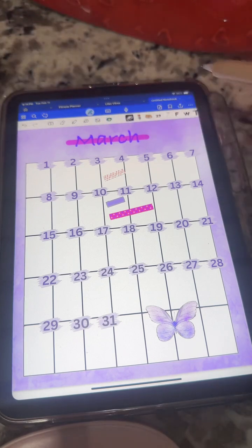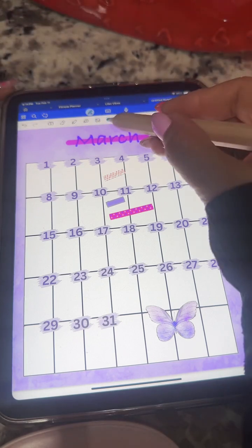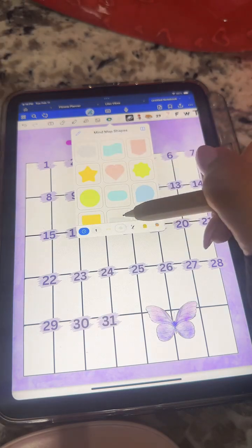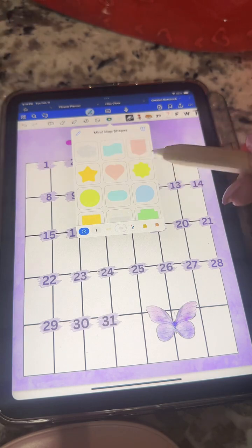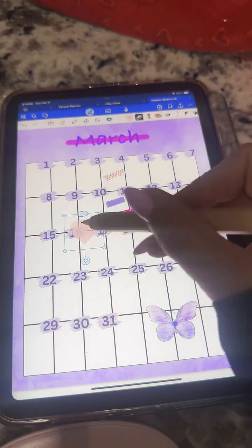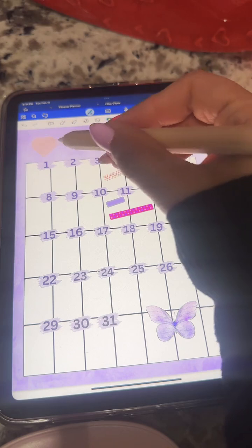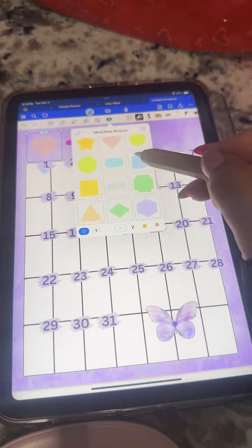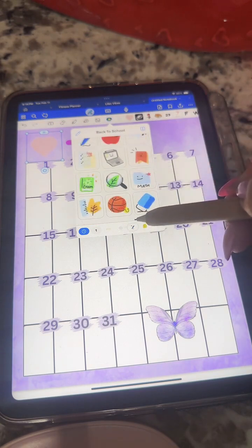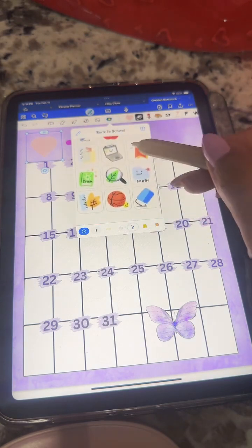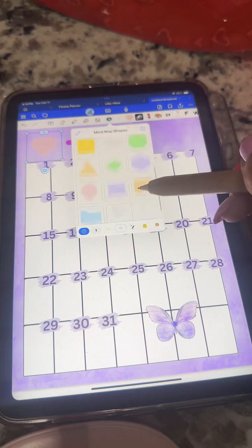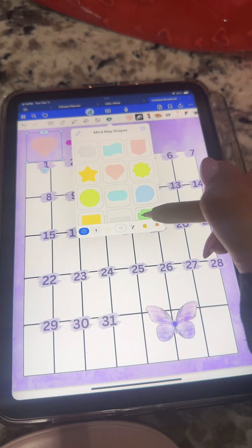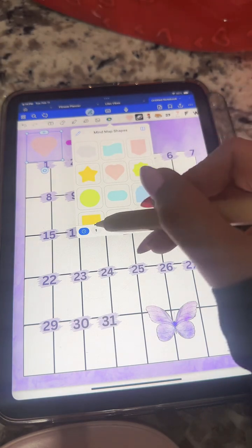And then the elements, which we kind of went into, you get elements from GoodNotes, and they're these cute little guys here that you can decorate with.